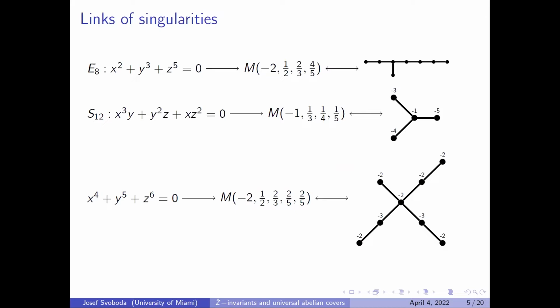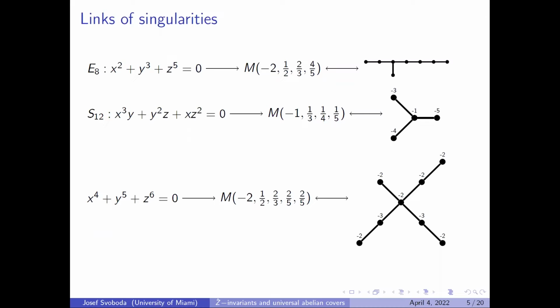So here are some examples. This talk is mainly just examples. For example, we take the famous equation x squared plus y cubed plus z to the 5. This is the so-called E8 singularity, and the reason why it's called like this is because if you look at the link, this is the famous Poincaré sphere, and here is the plumbing graph of this Poincaré sphere. Basically the graph which you use to get this manifold out of S3 using surgery is just the usual E8 linking diagram. Then the next example which I want to consider here is S12.